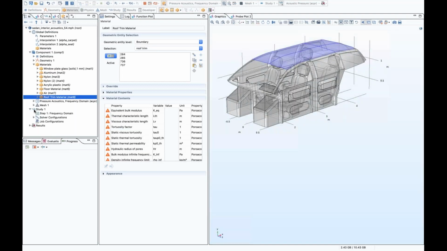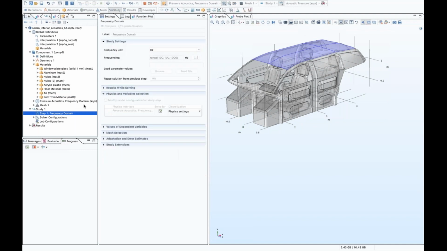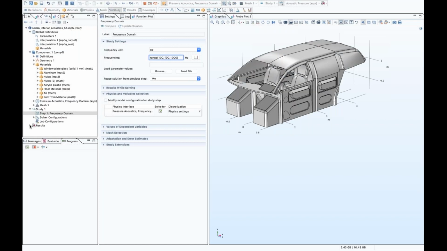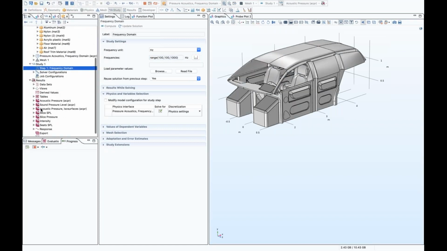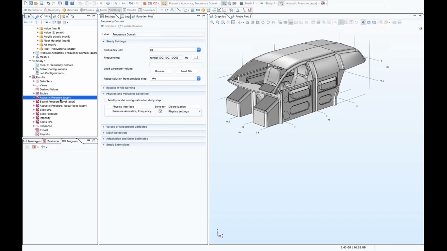From the study node, we have a frequency domain solver from 100 Hertz to 1000 Hertz, and we store the solutions at every 100 Hertz to get an inside look how the sound pressure changes at different locations.